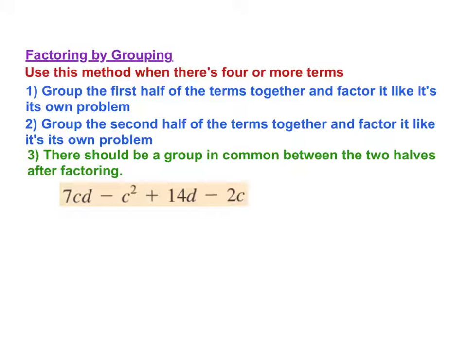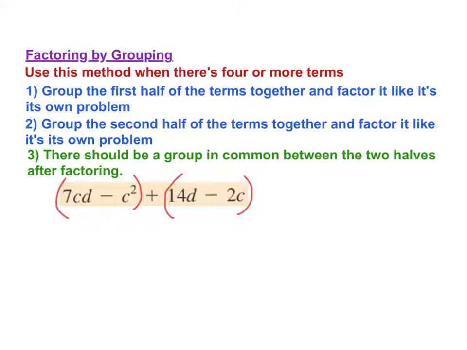So here's the thing. When I say group the first half, what I mean is literally put parentheses around the first half, and then put another set of parentheses around the second half. Now notice here that I split the parenthesis in between the plus and the 14. The reason we do that is because 14 by itself is still positive, so this plus sign doesn't have to go in there with it. So if it's a negative, it has to go instead? It does, and the next example is going to be like that.